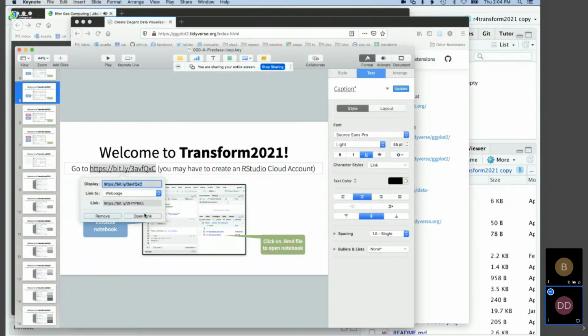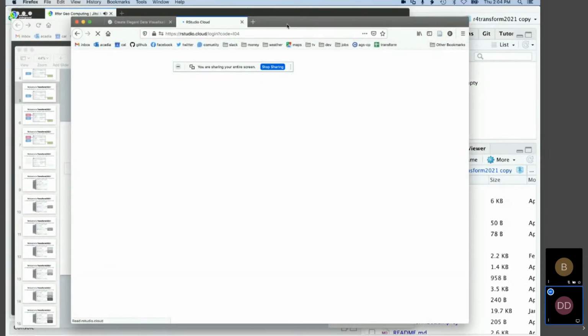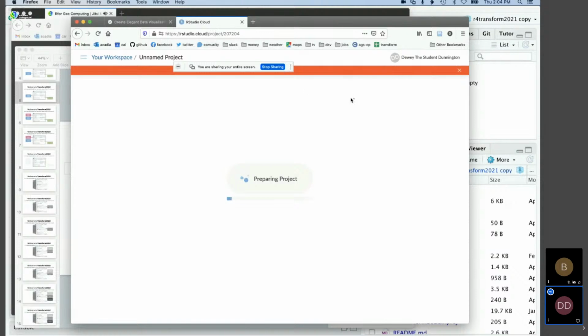So I'm going to hop to this link. And where this will take you is to an RStudio Cloud project. It'll take a second to load. But I just wanted to get you guys used to the idea of this. RStudio Cloud is not a familiar tool to a lot of people in geocomputing. I'm essentially opening up a binder notebook. It's basically a Jupyter notebook, but it was just the easiest way for me to deliver this project, and it's a way that I've delivered this material before.